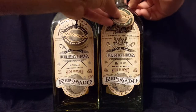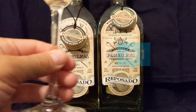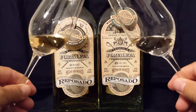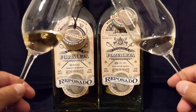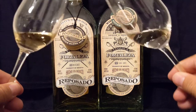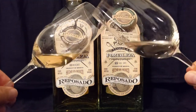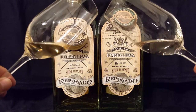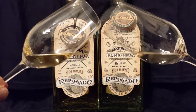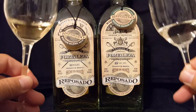I already got these poured out. You'll notice the 2019 compared to the 2020 is definitely darker in color — a lot more amber-ish, a lot more yellowish than the 2020. The 2020 is more like a straw hay color. Looking at the tears on both of these — can't really see it too much on camera, but they're both extremely sticky. These tears are hardly running off the glass.